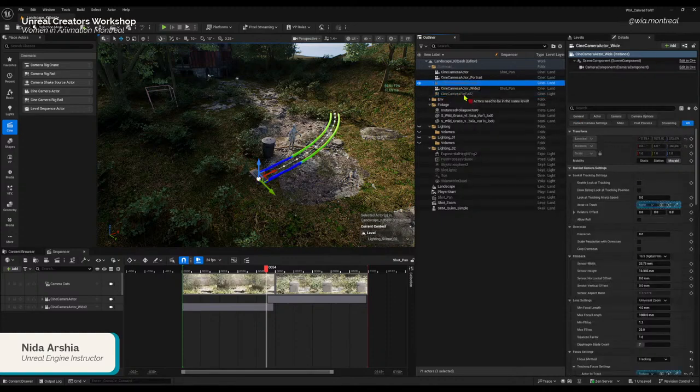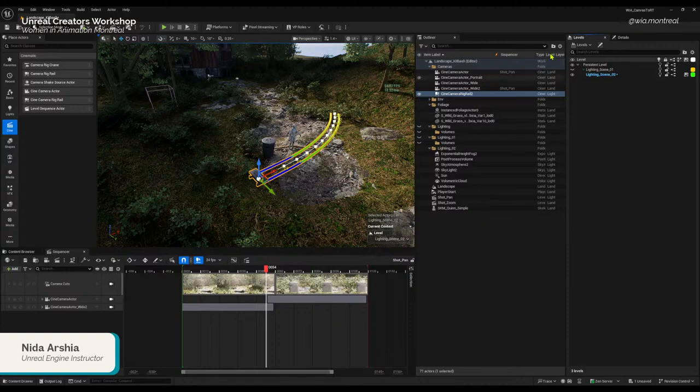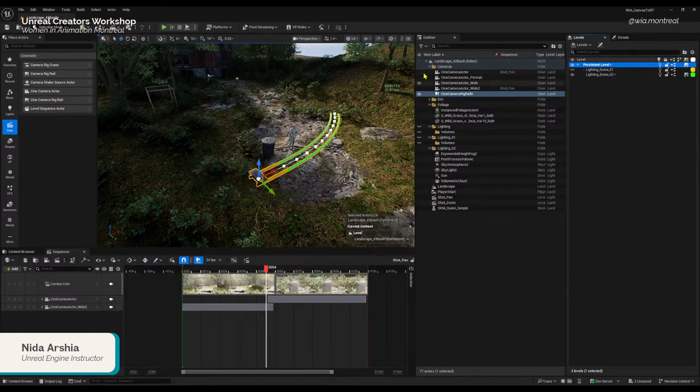Currently it is not moving because they're not in the same level. Because I had lighting scene 2 selected, this rig rail went onto that level. So I'll click on persistent level and move the camera rig rail to the persistent level. Now I will be able to parent it. Here it is.